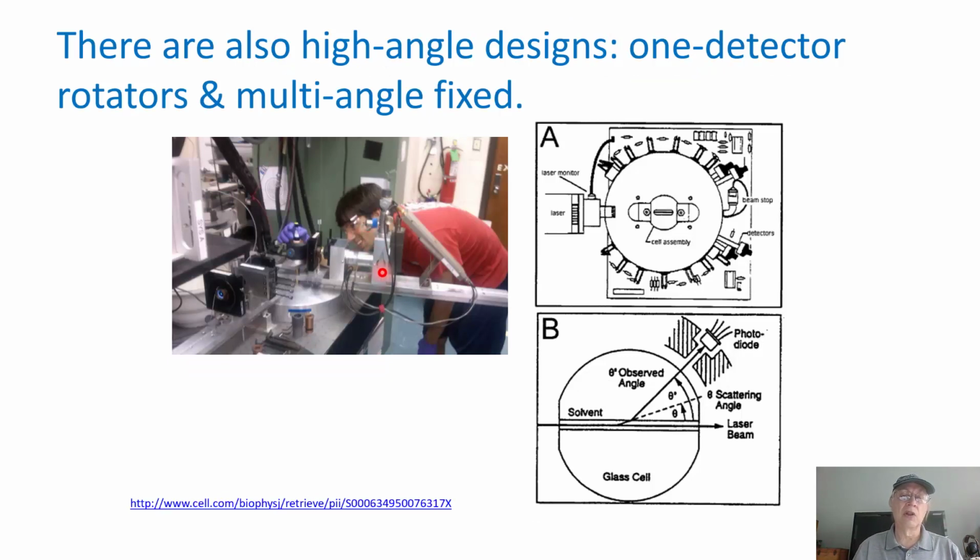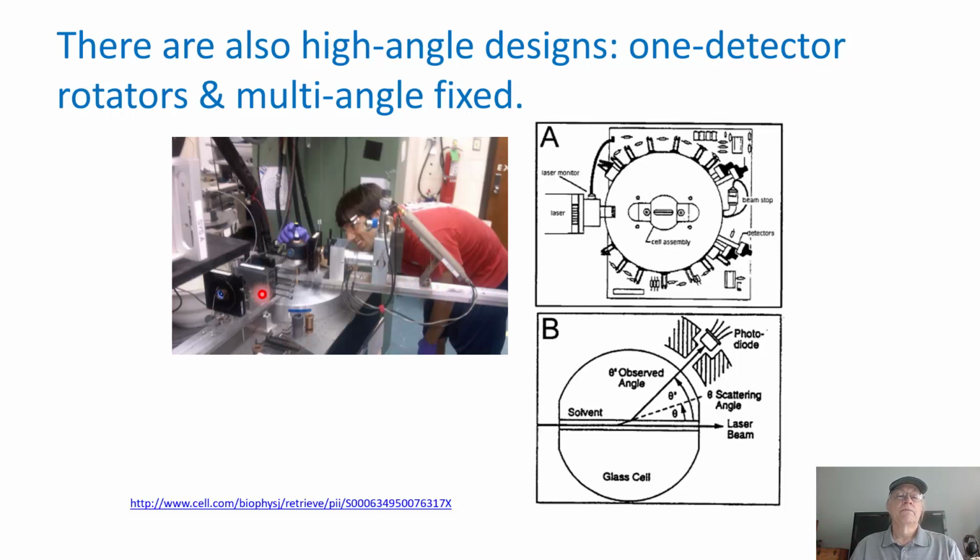Okay, so then there's another kind of instrument, and that's a rotating detector or high angle system. This is a rotating detector high angle system, and this is a top view of a different kind of system. We own both of these. The top one has, I guess, 16 different detectors arranged in two semicircles to cover an angular range. And this one has only one detector plus Kyle here, and he will rotate that detector from one angle to the next, and you get to see that.